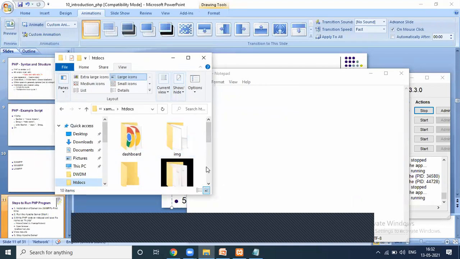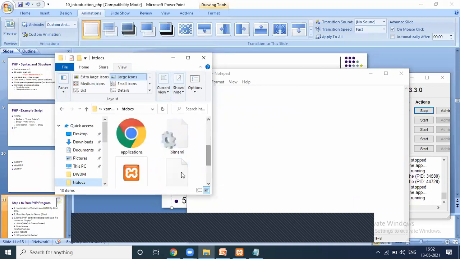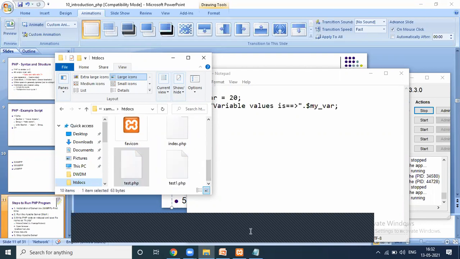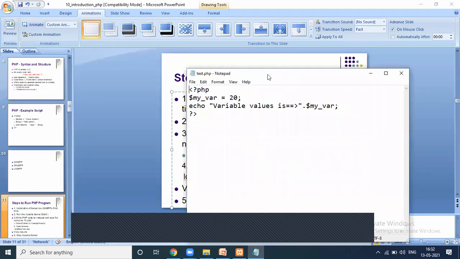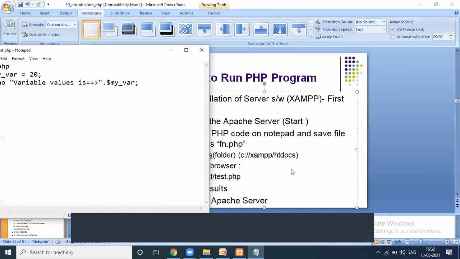My PHP program, a very small program. So I wrote the code. Code written.